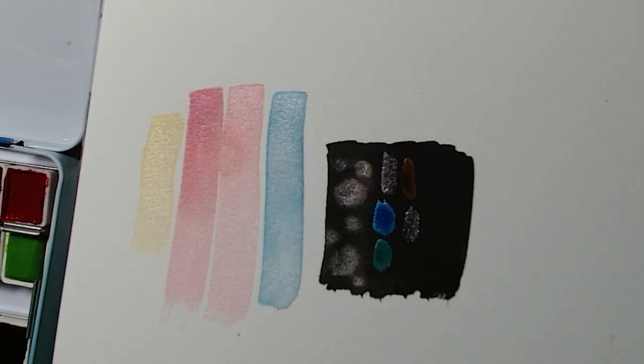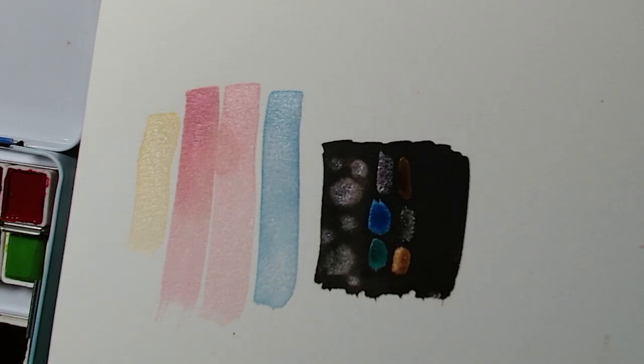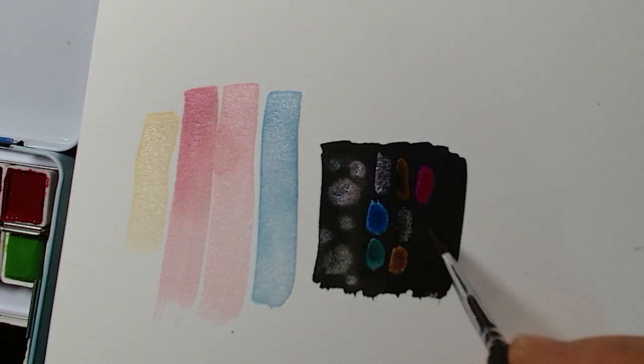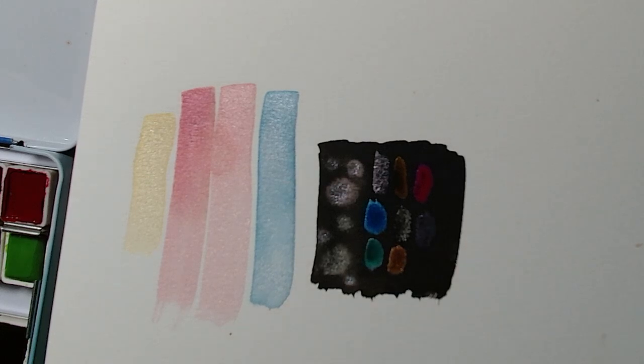Yeah. So nice. What do we have here? The bronze, I think. Whoa, that's really nice. Yeah. And the rose. Yeah, it looks very good. This is the purple. It's a bit dark. Can't see it. Yeah, a little bit, yes.